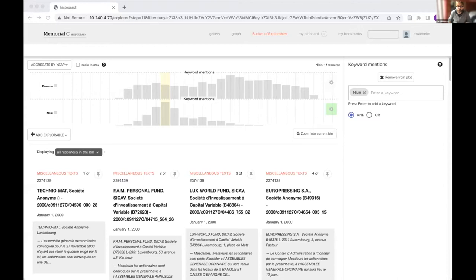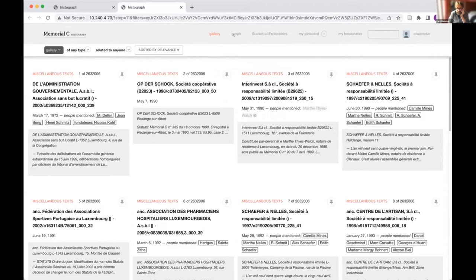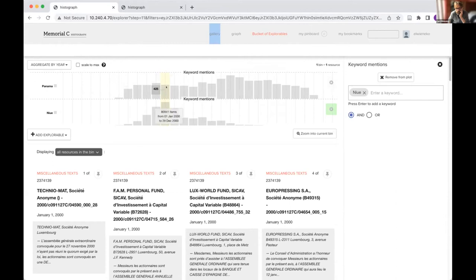Okay, all right. So here is Histograph, a tool that we developed some time ago in order to make larger scale collections accessible. What you can do here is to have either full access to all the documents in there. You can define relationships of what kind of persons are mentioned in here. You can filter by date, time, and so on and so forth. And this is one of the features that we're currently evaluating further. That's called the bucket of explorables, maybe not the best name in there, but something that gives us in this case, so it's 10 years of data that we have introduced there.